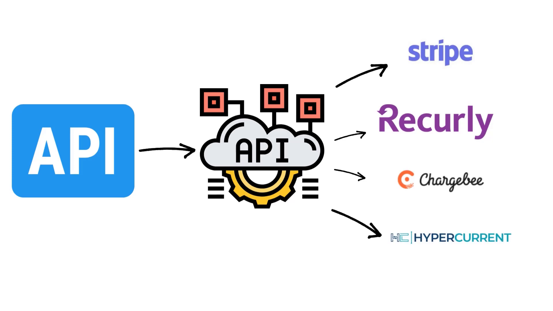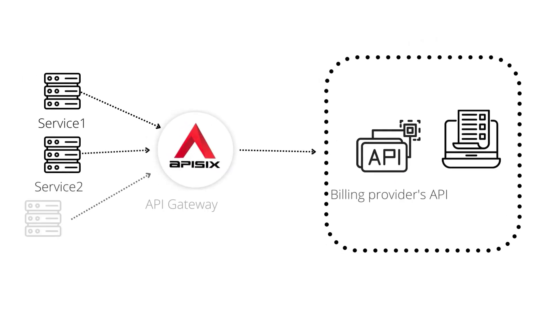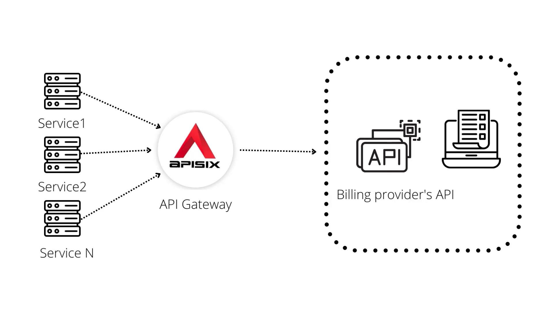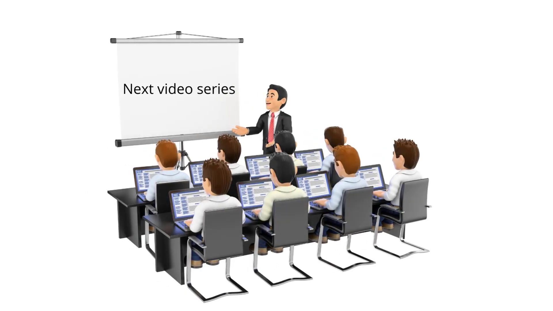Next, let's look at how API management and a billing platform work together. To make these two API monetization components work well together you need to integrate API management and billing software. For instance, Apache APISIX tracks API usage in real-time, saves consumption details, and exposes a dedicated endpoint with an API usage report. On the other hand, the billing provider enables you to send a monthly invoice based on each consumer's API usage. You will also want to be aware of what it takes to integrate the billing provider with your current solution, considering that different providers have different ways to integrate, mainly via API communication. We will describe the integration process with Apache APISIX in a step-by-step tutorial in our next video series.